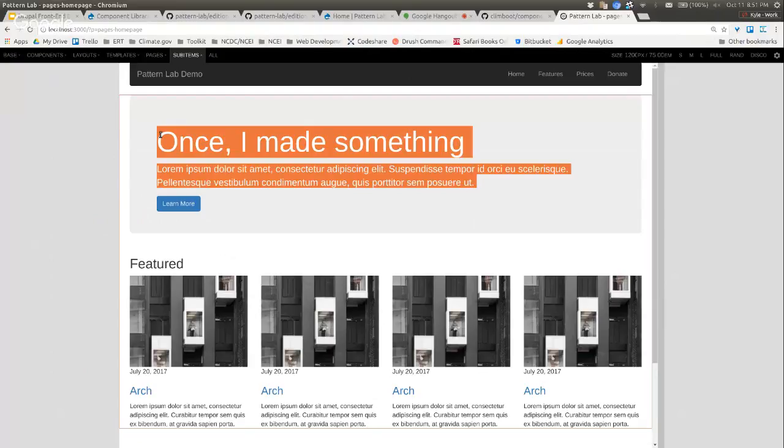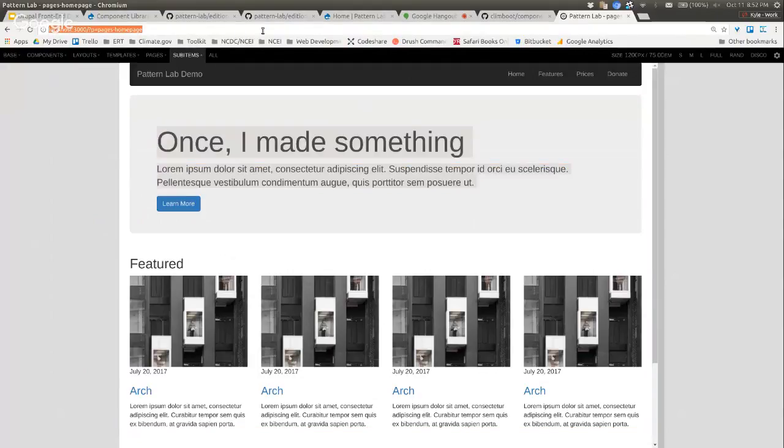I can pull in the patterns that I need, keep things consistent, whether it's buttons or the way a video is handled or an image. And I could scaffold that really quick and then turn around and say, well, here you go. What do you think? You want to use this? And this actually could live. Then when you make a change to that pattern, it changes for all the pages that are using that pattern.